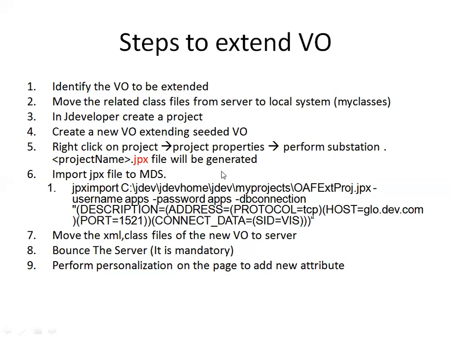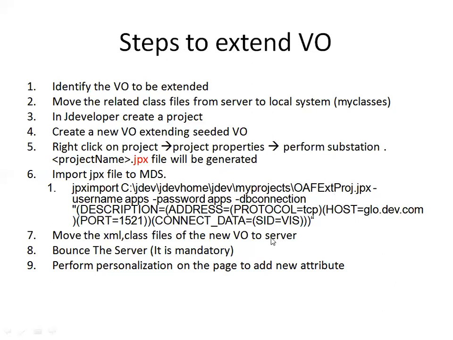Once your JPX file is generated, this is a process of migrating the JPX file to the MDS layer. So when we imported the page, we imported the page to the MDS layer. Even personalization is also imported to this MDS layer. Even Vivo substitution will also be stored in the MDS, nothing but metadata service, nothing but the database layer.